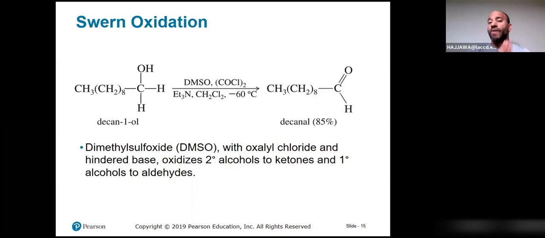So is this an alternative to do instead of the PCC? Yes, it is. In fact, it's better when it comes to the toxicity level of the reagents that we're using, because in the PCC we have chromium. In the Swern oxidation, we don't. We rather have side products that are all gaseous. So HCl and CO usually are gaseous. Dimethyl sulfide is another green reagent that is safe to handle, compared to the chromium, which is obviously a toxic reagent.